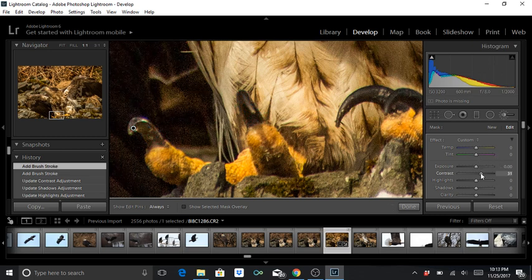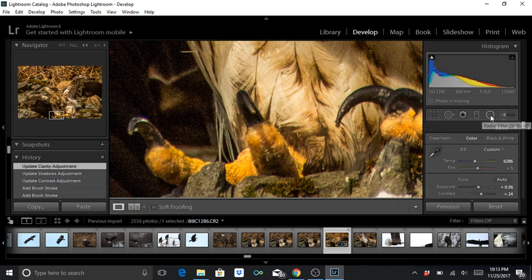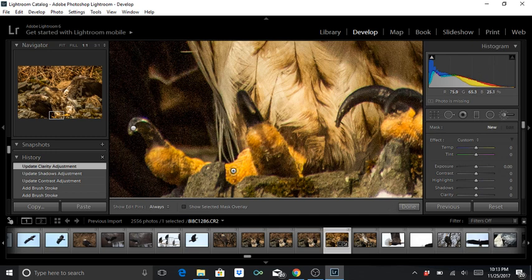Contrast. Shadows back. A little bit of clarity. Good. Do another one for the scaly foot here. A little bit on the top. A little bit on the toe. A little bit here. A little bit here. See how that looks. Hover over the active dot. Pretty good. And we'll do a little bit more here.